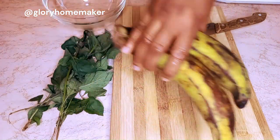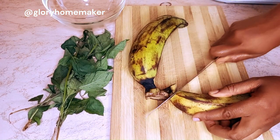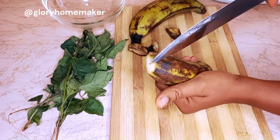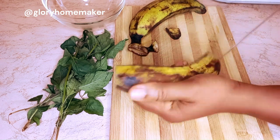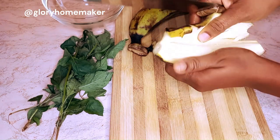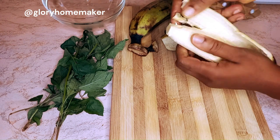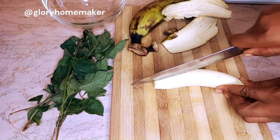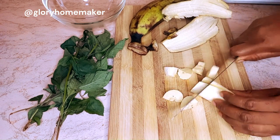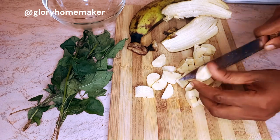As we are cooking the fish, let's cut the plantain, basically prepping the other ingredients so that it will be easier to just be mixing it when the time comes. You can cut the plantain to any shapes or sizes you want, but I like cutting mine into small chunks. I prefer using the unripe plantain for this recipe. The ripe one makes it too sweet and is not exactly what I'm looking for. So the unripe plantain it is for me.